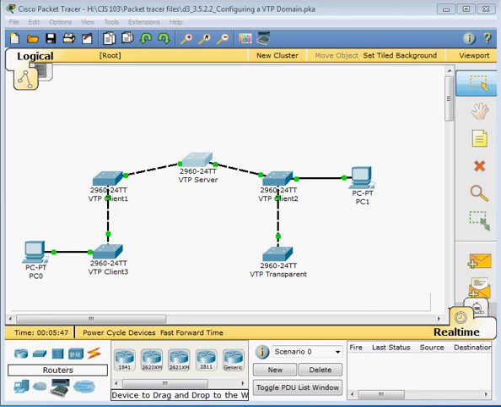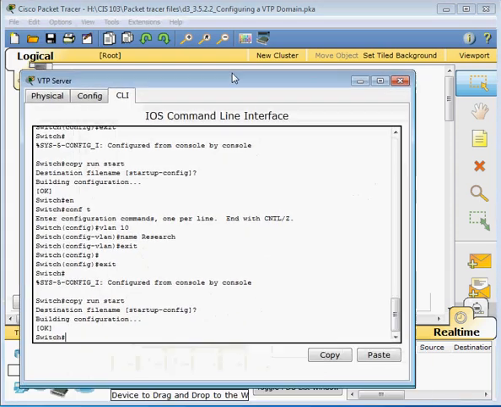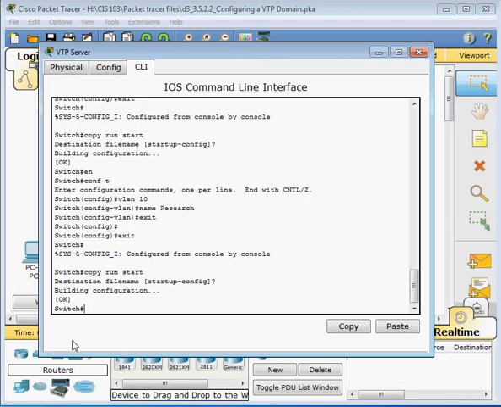The next step is to verify the VTP configurations. I select the VTP server, so I have to show VTP status. So that's the status.